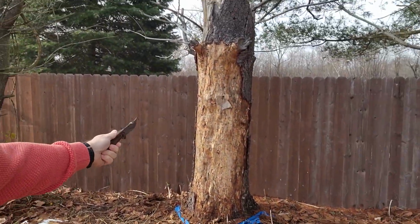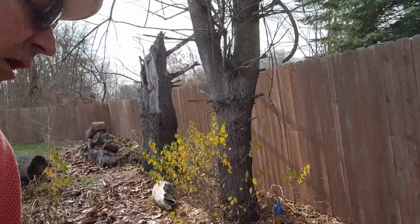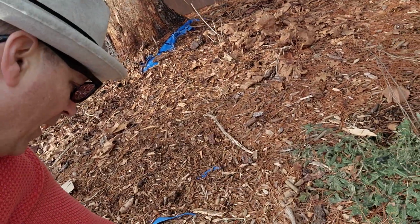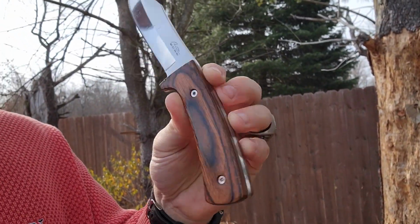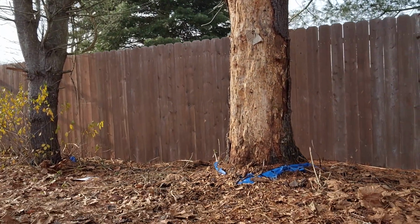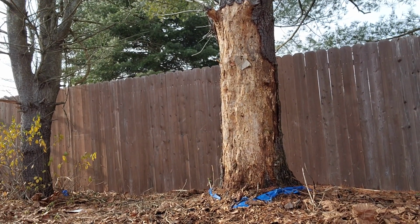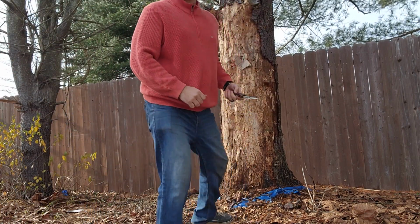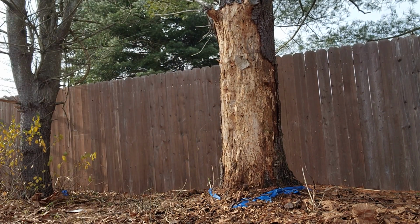But let's see. That totally did not get around. That was hard to get around. It's just hard to figure out the way. Okay, that's a good one right there. I smashed the side of that tree. There is no sign of anything hitting anything bad. Let me put you down here and see if I can get a focus on this thing. Oh, no, it actually hit the edge. All right, let's try again. I can't believe I hit the tree that hard on the scales and got no kind of damage.